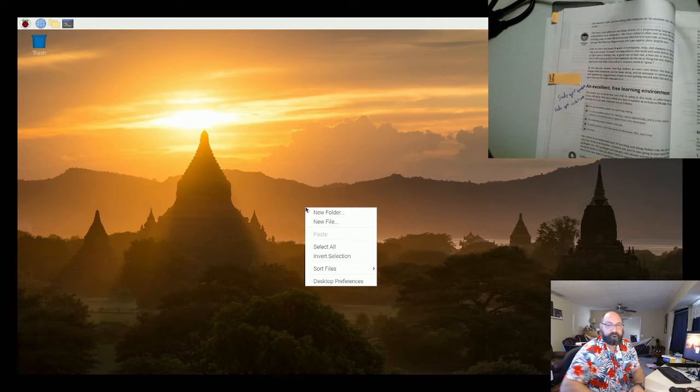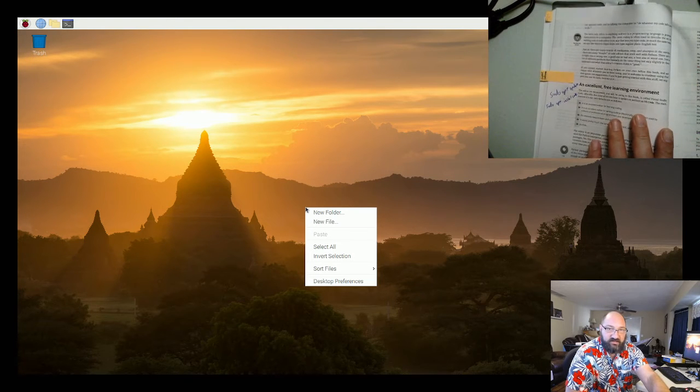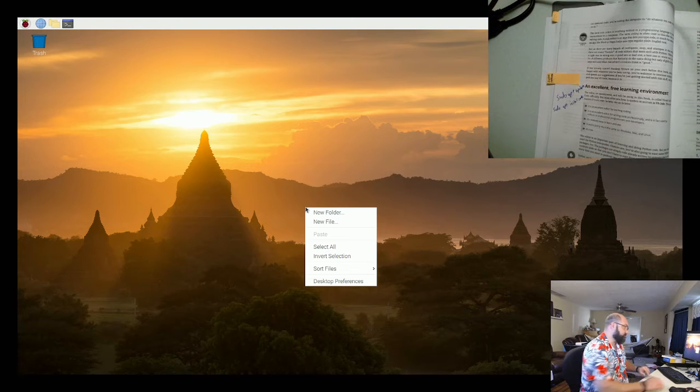Hi friends. So we're going to start installing software on our Raspberry Pi 4, and I'm running the Noobs 32-bit operating system. Basically, this is just a way to write code. There are several ways that you can run and write code, and there's actually a built-in way on the Raspberry Pi. I'm going to show you that first, and then I'm going to install Visual Studio Code. This is just following the steps along in the book. All right, let's get started.